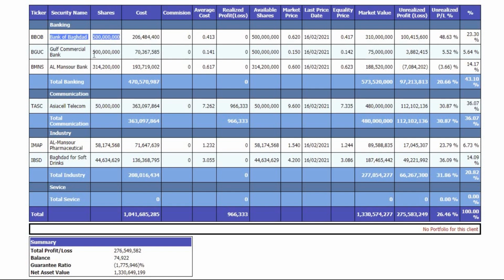What I may end up doing at some point, if they do increase some, let's say, Al Mansur Pharmaceutical. I don't know what it pays, 3 or 4%. Maybe Bank of Baghdad pays 3 or 4%. It's not going to be all that much money per block. So I may take one of these other two. I may sell 100 million shares. This is after the rate change. If it's a substantial amount, then each time that we're going to pay out dividends on any of these, let's say I take out 100 million of these shares and sell them.